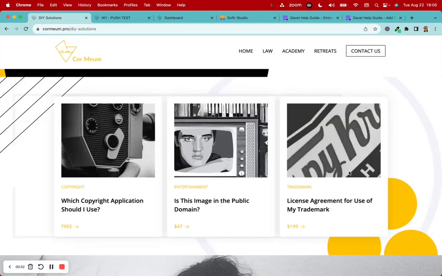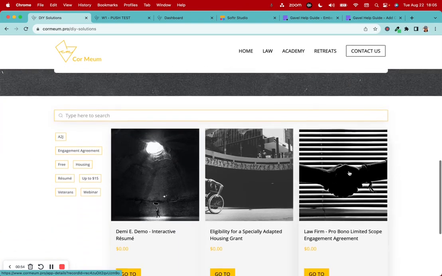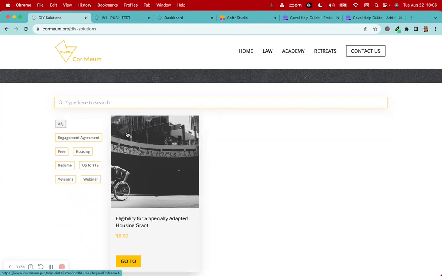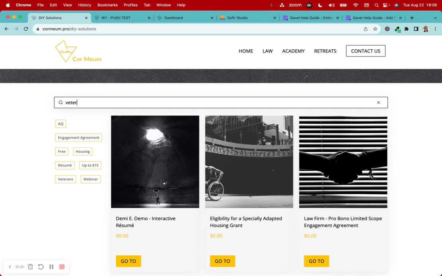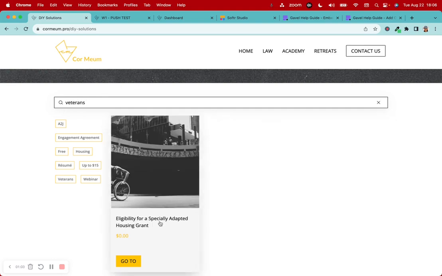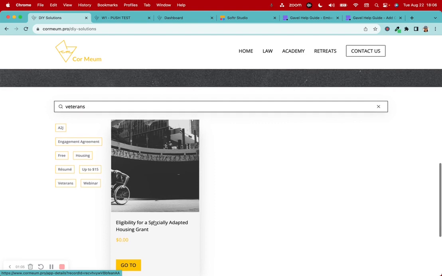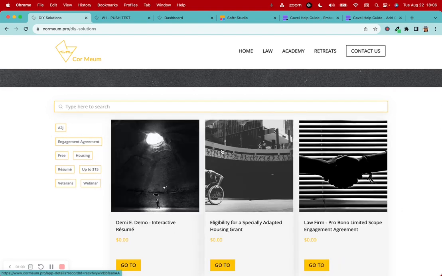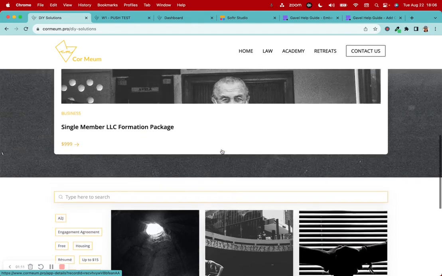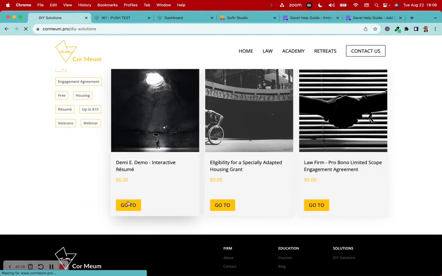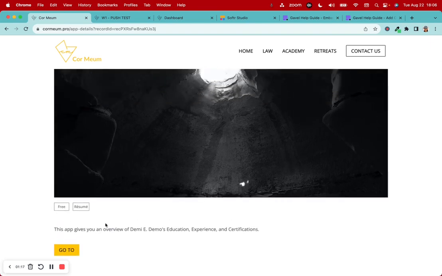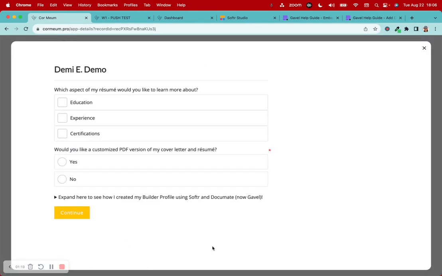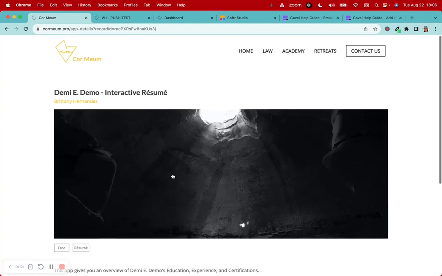I also have a list block here at the bottom, which has it to where somebody can filter by different tags or search for something in the search bar specifically, and it will filter through different workflows. Now, this section here is actually a combination of Softr and Airtable, which I can briefly show you, which has it to where this will open up into a page where you can have more information about a particular workflow, and they can still access it directly from there in a modal if you'd like.